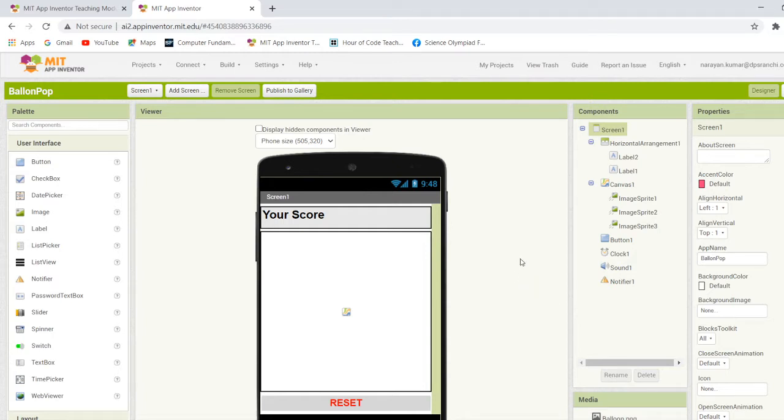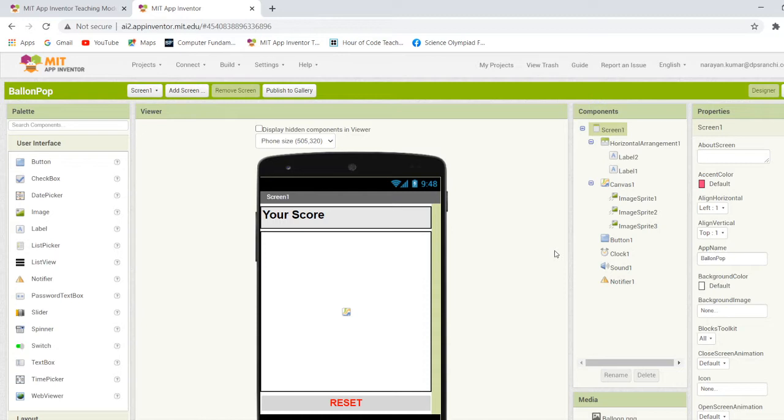Today we are going to make another gaming app, that is Balls and Paddle. In this game, let me just try to explain what is about to happen. There are going to be 5 balls which will fall, and there will be a paddle to stop those balls. The paddle will move with the help of the accelerometer.